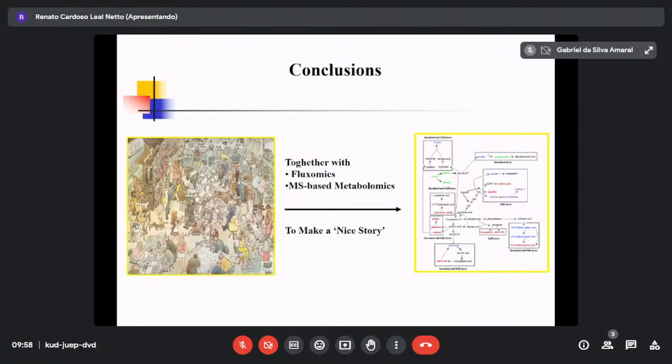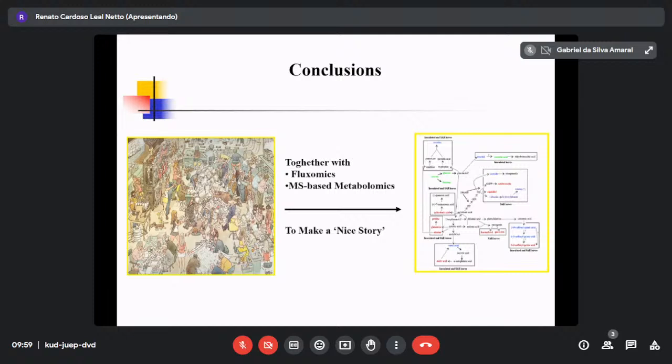Another conclusion is that our technique can still detect and identify only a very small percentage of metabolites. I told you, in a single orange there are 30,000 metabolites, but we can detect maybe 100 or 150. It's almost nothing. To solve this, maybe we can use a biosynthetic pathway. Why? Because the black ones I cannot detect, but the colored ones I detect. Probably then you have some story about what happens there.